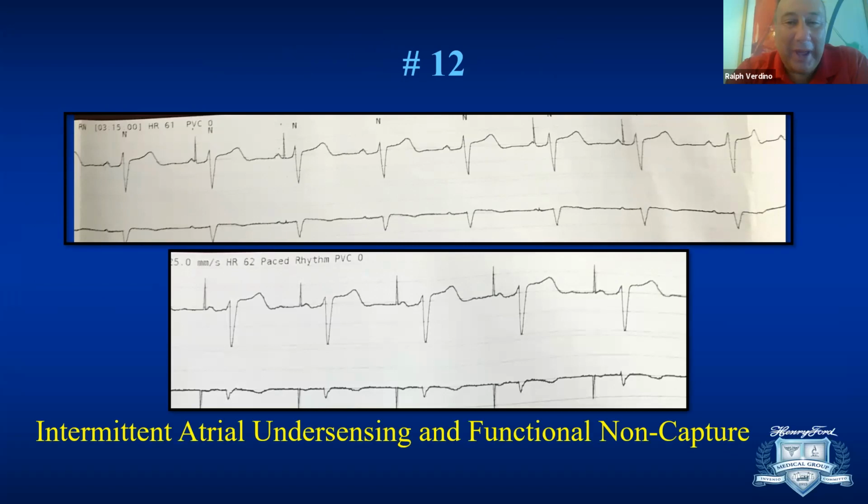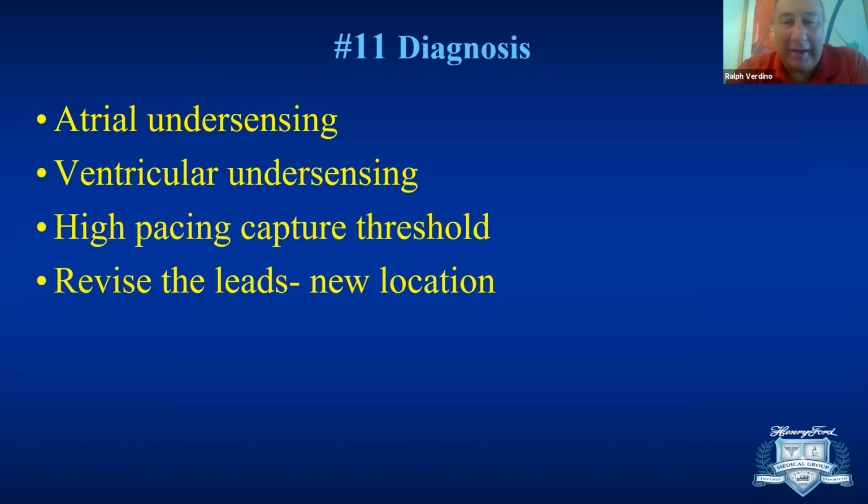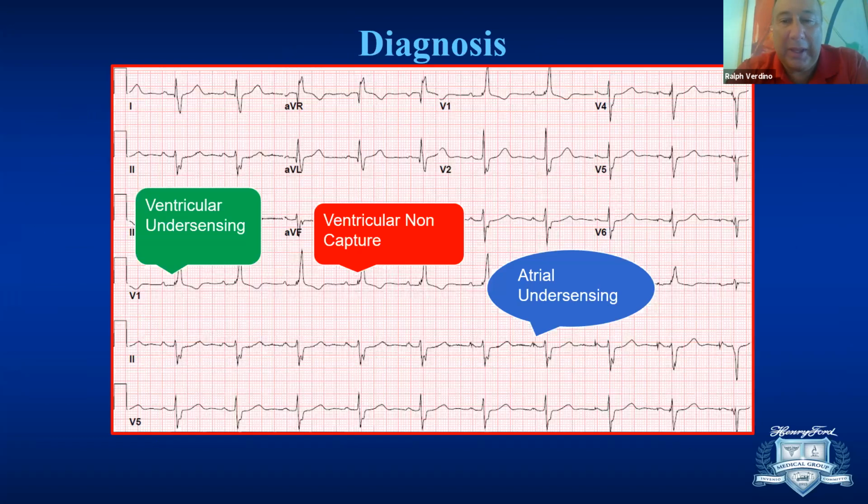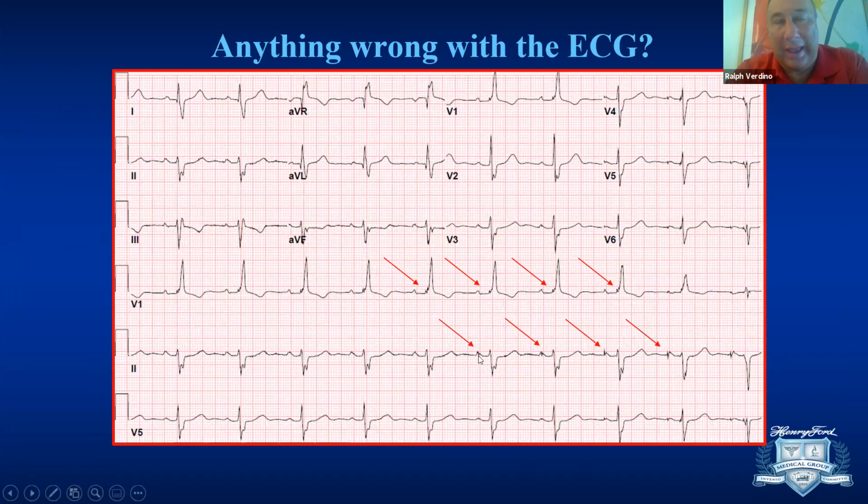Yeah, I just want to go back to that. I'm not totally positive. Again, we can kind of discuss, and that's one of the nice things about tracings, but I'm not sure there's atrial undersensing. It's certainly occurring in the P wave, but it's not occurring after the P wave. So sometimes it just seems that the atrial rate is slowing down a little bit. Remember that you can sense anywhere in the P wave. Now, usually the left ventricle senses first, the left atrium is the latter part, but it kind of can depend.